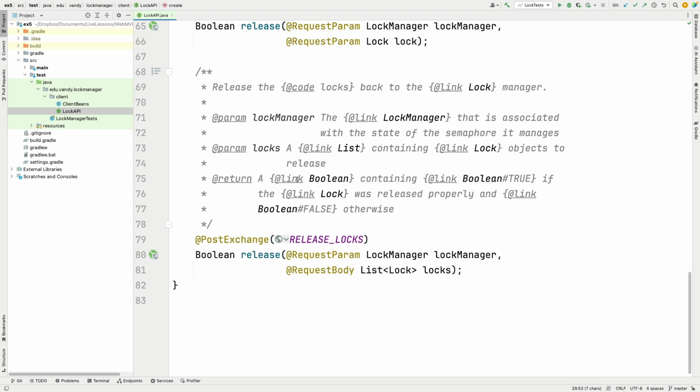In fact, you can use ChatGPT to generate the bulk of this. And when you get around to doing this for one of the upcoming assignments, I think I actually have you do that if you so choose. All you need to do is take the controller file for the LockManager controller and give it to ChatGPT and say, please generate me an HTTP interface file using the correct annotations. Or you can just do it yourself manually very quickly. Either way works fine. But this will basically show how to do the client side. Really don't want to spend much time on that because we already talked about it.